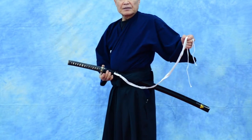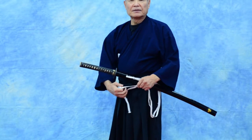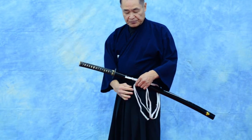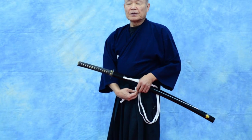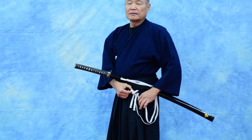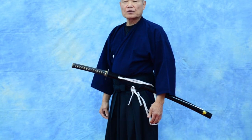I'm using a white sageo, so it's easy to see. So this goes around here, drop, and pick up. So you have enough space, this much here, and push this into one of the belt, make a loop and pick up this part, another loop and push through, but not all the way, and bring this down so you can tighten. That's how to wear swords.